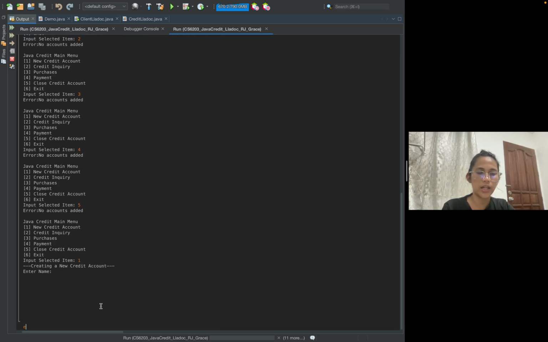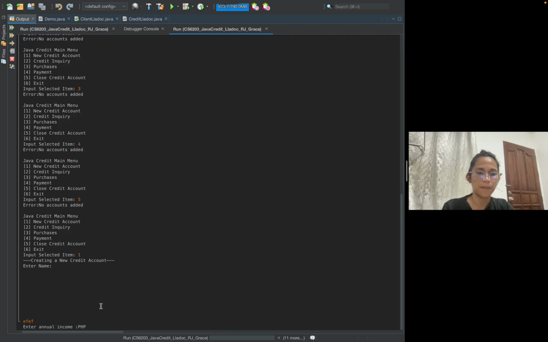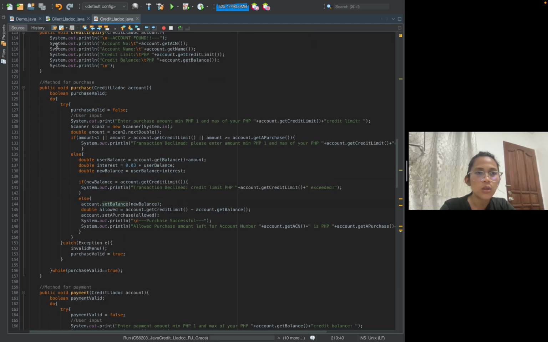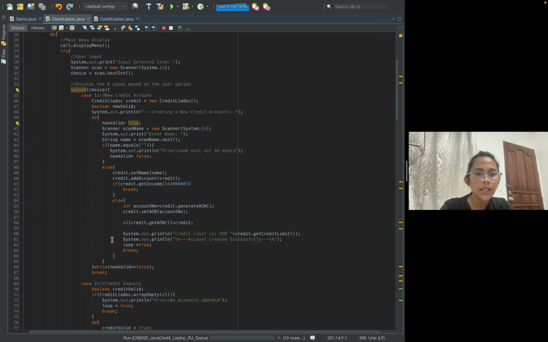So here is the error part already, because I've already placed a null input here. So let's check again. Let's close it. Let's go to our client part.